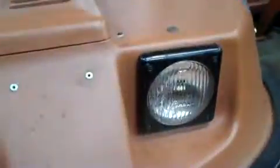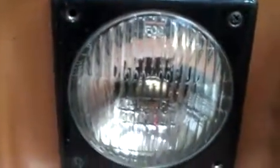These are the old ones, and they're par 36 model, and they're a fog light. I think it's 4415 or something.